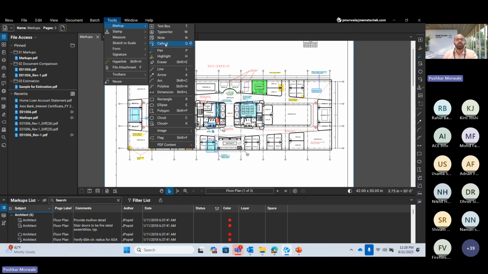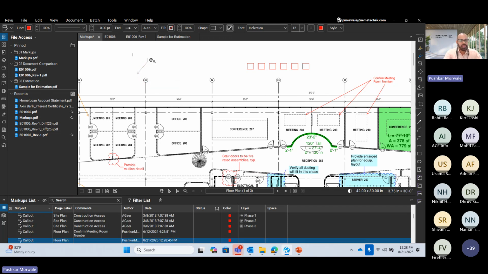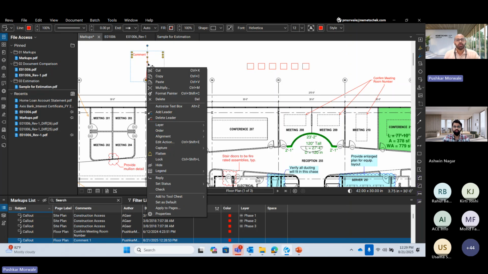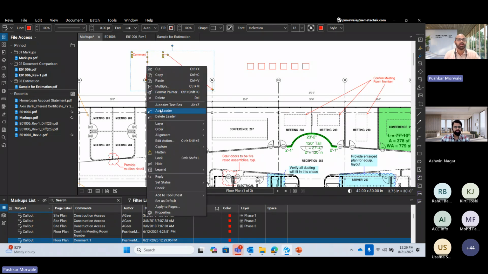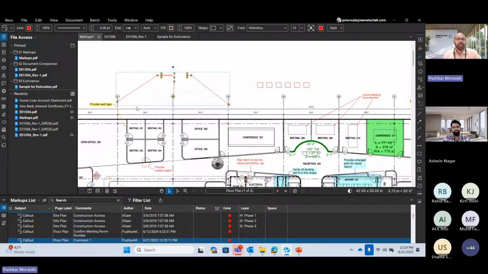Coming to the markups, I will quickly show you some examples. First, let us take the callout, which is nothing but a combination of an arrow as well as the commenting text. You can mention your comment and mark it with the leader line. If you want to put the same comment to multiple areas, you can simply right click and go on adding the leader line. You need not recreate this particular comment again and again, you can simply add a leader line to it.